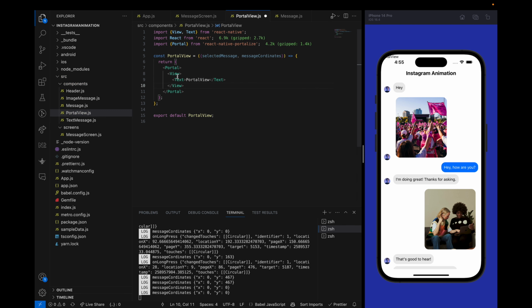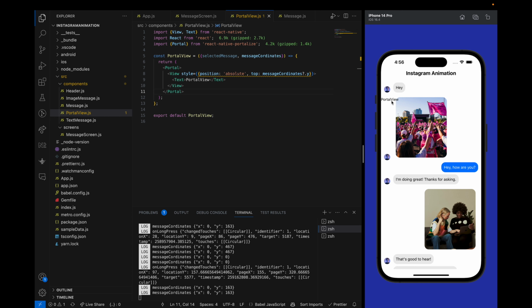And if I do this, then you can see our portal view text is rendering exactly where we are clicking on it. So if I click here, it is rendered here. If I click here, it is rendered here. But as you can see, we are subtracting location y from page y, so it should get exactly at this location, not at this location.